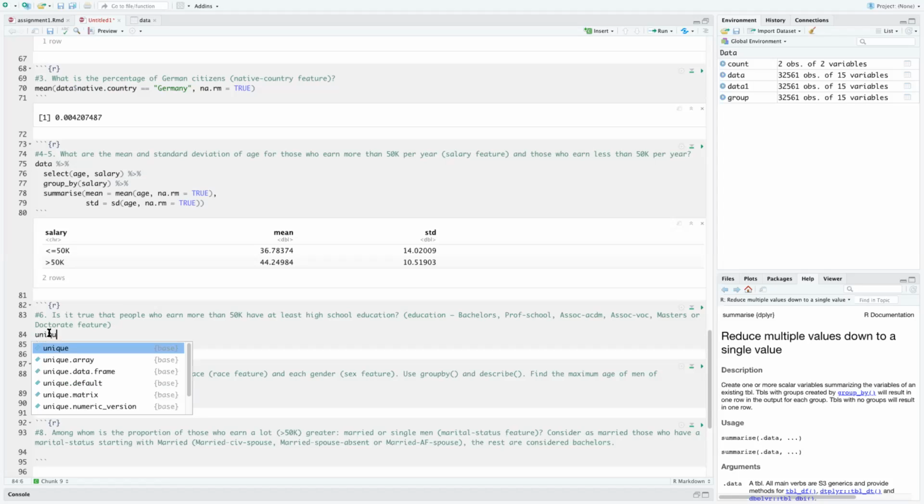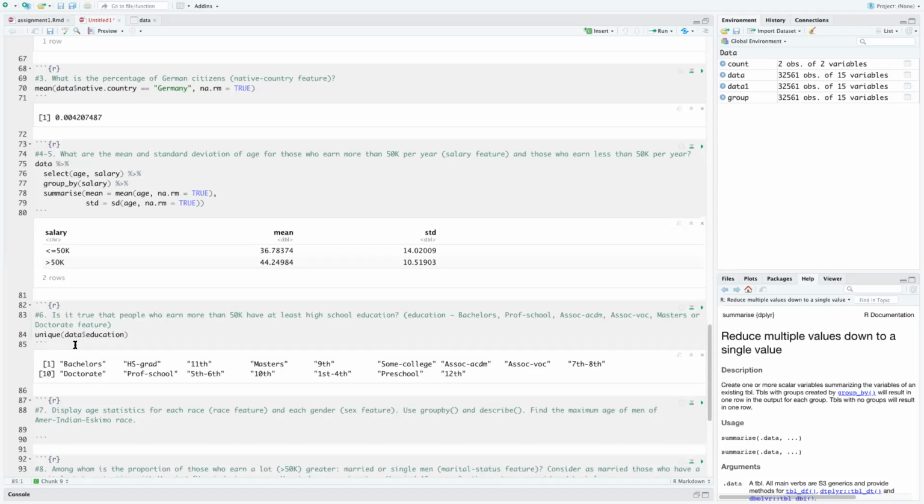For instance, we can use the unique function to see what are the levels in the educational level column. So we do the data and we put the $ sign, tab with education that shows all the unique values in it. And we can also add a sort function behind it. It's not like one function dot another function, but usually you put a function in the parentheses of another function. So you sort the result, arrange the result, arrange the outputs. You can definitely do that.